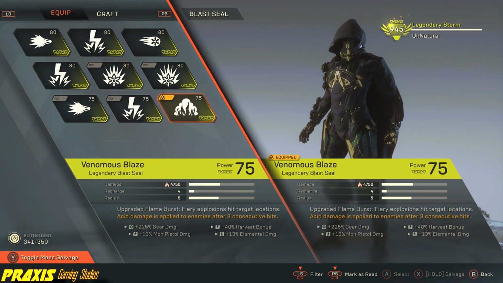Moving on to our blast seal, Venomous Blaze, which is the upgraded flame burst. Fiery explosions hit target locations. Inherent effect: acid damage is applied to enemies after 3 consecutive hits. Key inscriptions: plus 225% gear damage which applies only to this gear, plus 13% global elemental damage increase.